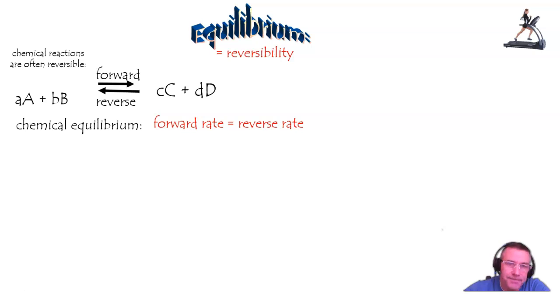We can define it as the state where things are going forward at the same rate that they're going backwards, and I hope you can see from that that in no way is it true that the reaction has stopped. It's simply the forward rate equals the reverse rate and that is the state under those conditions of temperature, pressure, and concentration. You hit a certain state of equilibrium. It might be pretty far along, it might be not very far along at all.